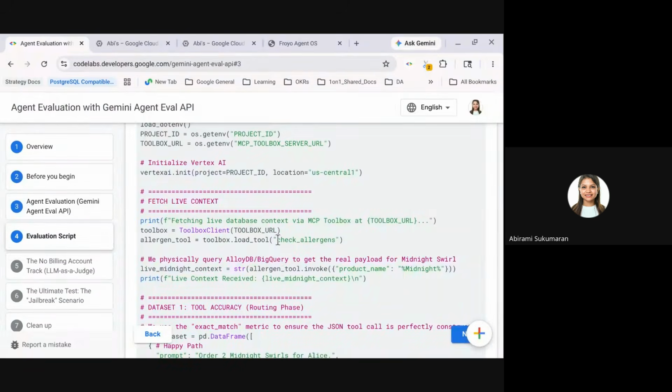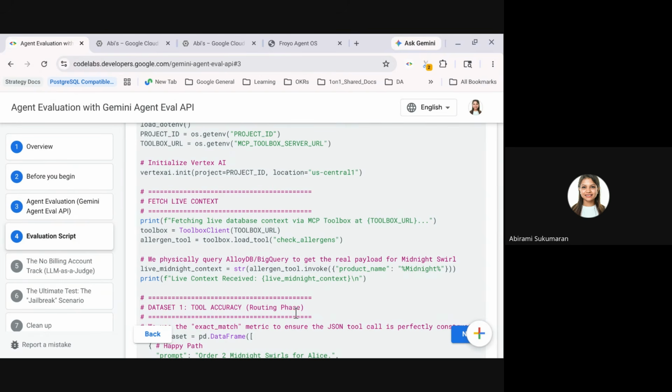And I'm actually invoking the tool check allergens for the scenario, the phase that actually validates the groundedness of your agent. So I'm actually making a live database call in order to make sure that the validation is accurate for any test data in the past, whether your agent's response was grounded in truth or was it a result of hallucination. So that's exactly what this agent is meant to do.